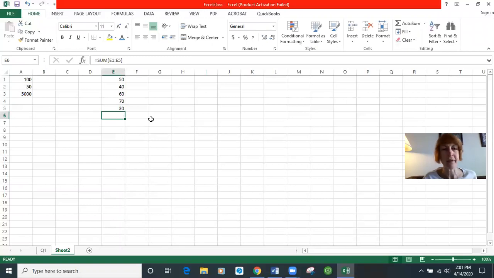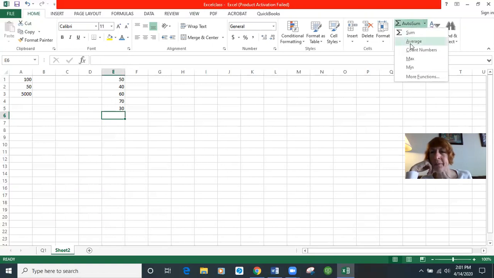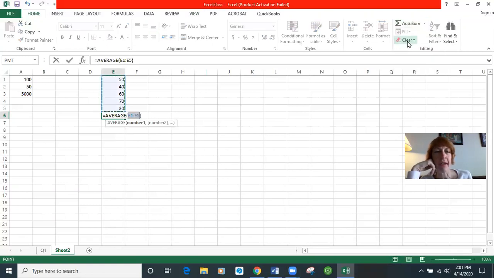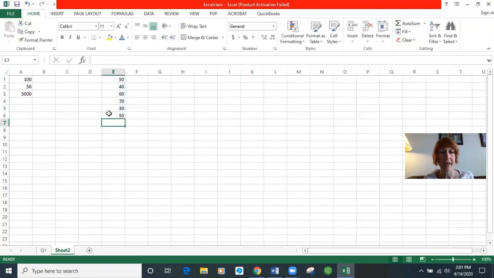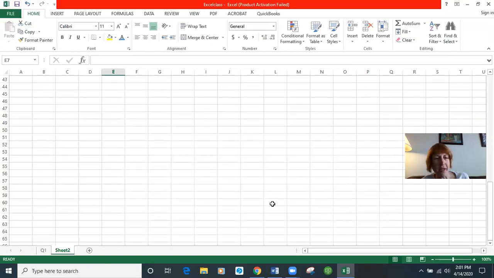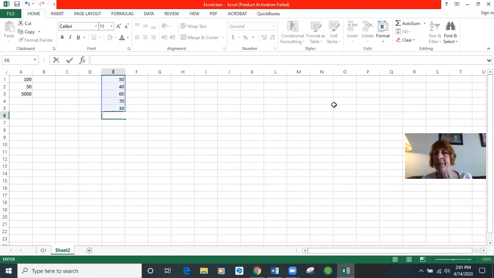Let's delete that. If you do the down facing arrow next to AutoSum, you could do average. It'll average the numbers together. The average is 50. What if you do count? Big deal, 5. But where would that come more in handy? What if you had this huge chart, all these numbers, and it's all the way down here, and you can't tell that it's number 60? So you want the count. And when you do that, you'll see, oh, I had 60 items in there.